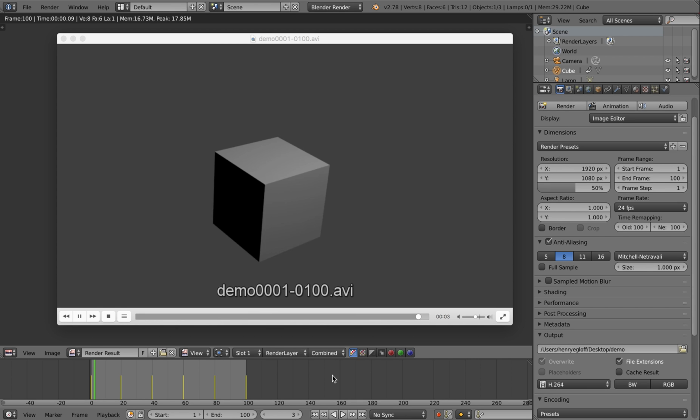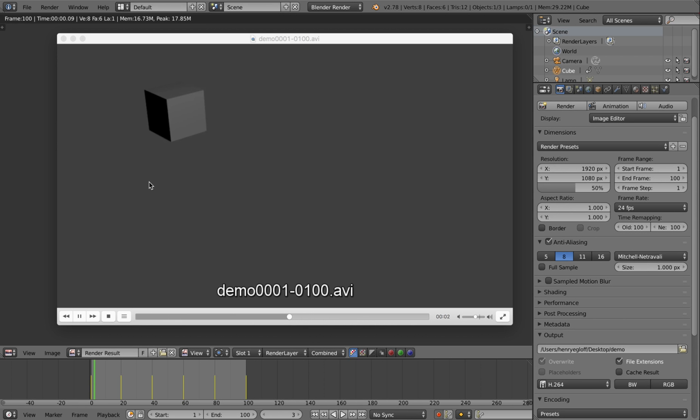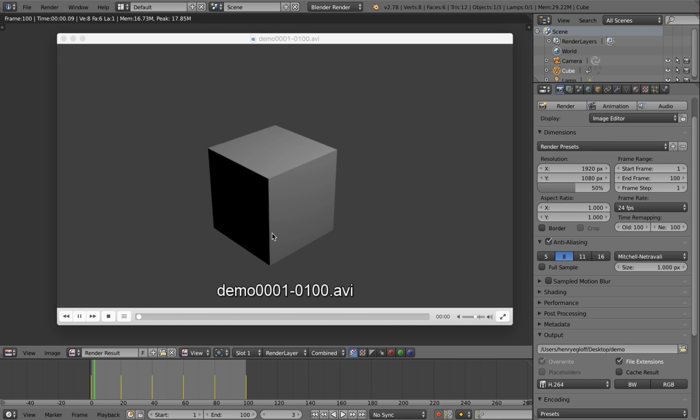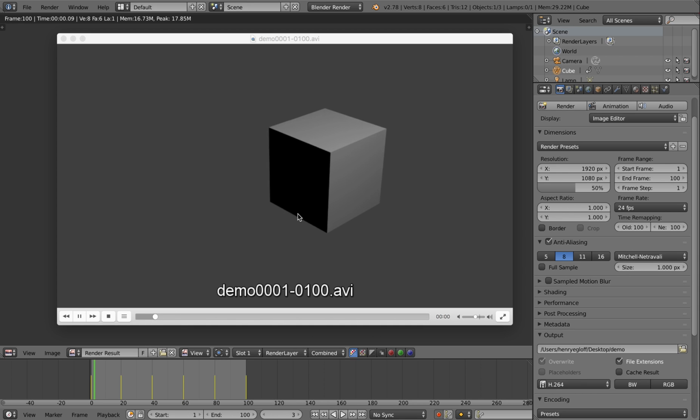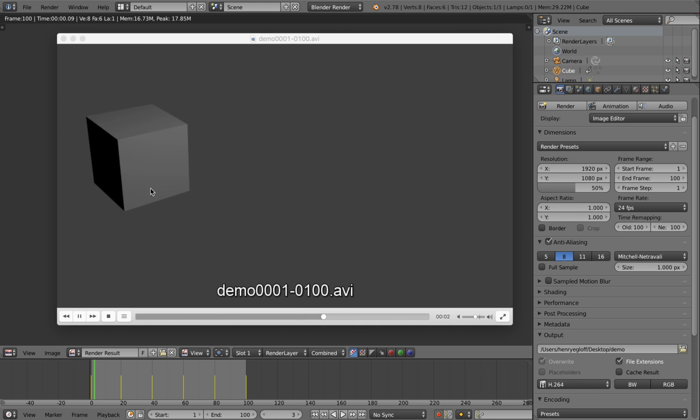Hi, this is Henry Egloff, and in this demonstration I'm basically just going to show you how to create a really simple animation using Blender, just to get familiar with moving objects on the X, Y and Z axis, applying some basic transformations to those objects like scale and rotation, and setting up the animation keyframes and rendering the animation movie. So this is the kind of thing that we're going to create, nothing too fancy.